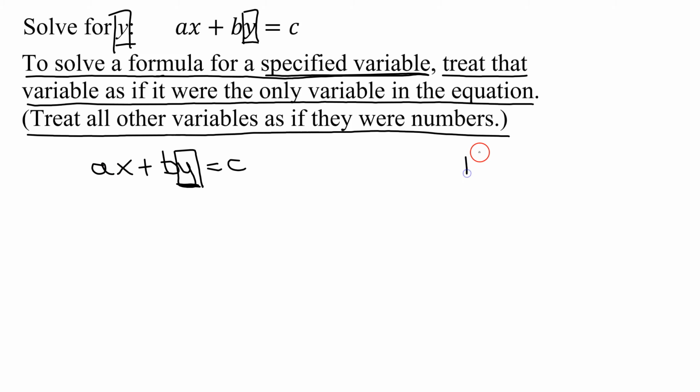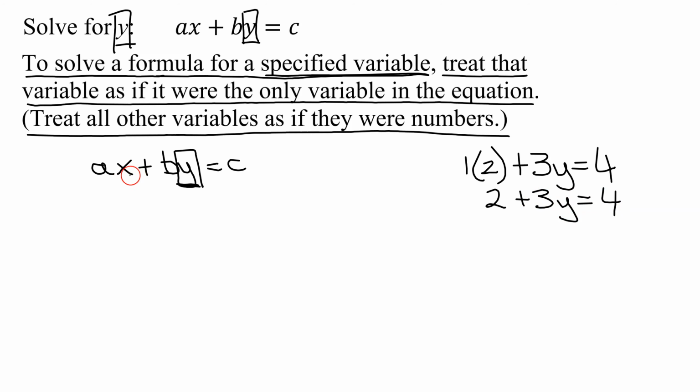What happens if a was 1 and x was 2 plus, I'm going to be very boring, b is 3, y equals 4. How would you solve this problem? Well, you've multiplied 2 times 1, get 2 plus 3y equals 4. Can I do anything over here? Can I combine my a and x? No, I just have to leave that as a times x. What would be the next step over here? I want to isolate the 3y term. So you'd subtract 2 from both sides, and you'd get 3y equals 4 minus 2 is 2.